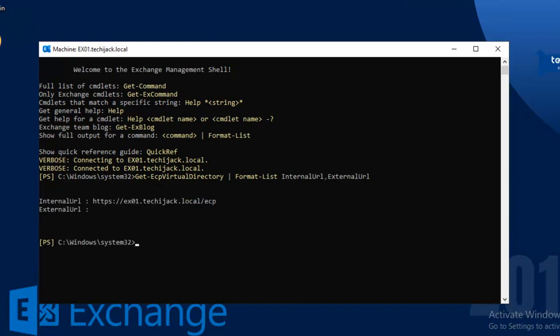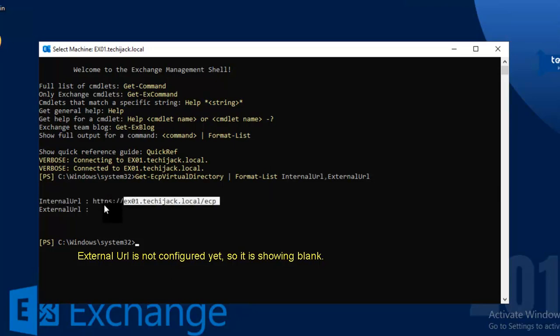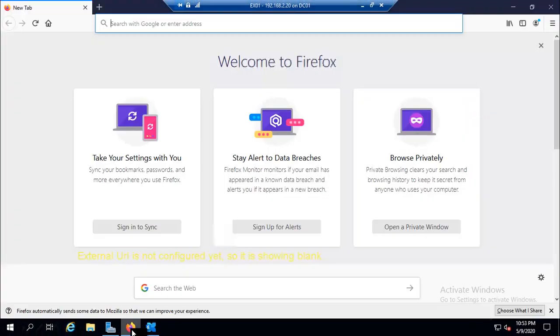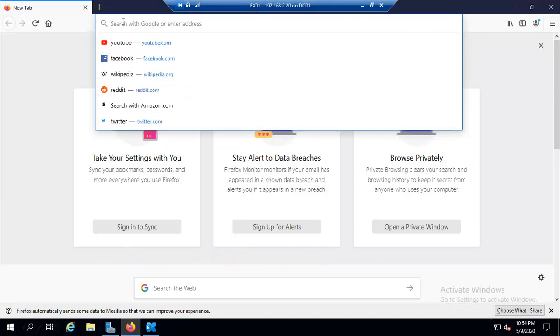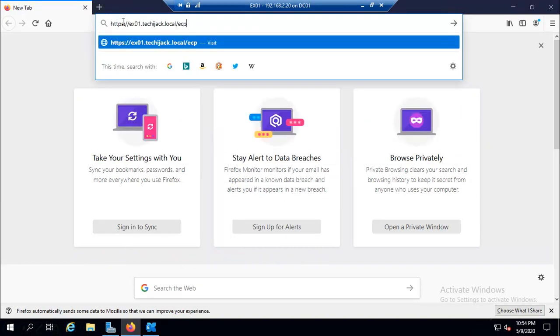Now you can see the internal URL and external URL. It says https://ex01.techijack.local/ECP. Let me copy this and put it in a browser, and see if we can open it.